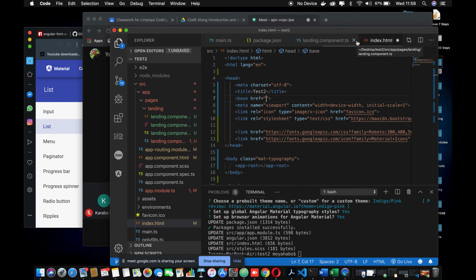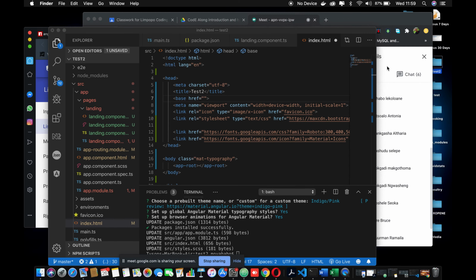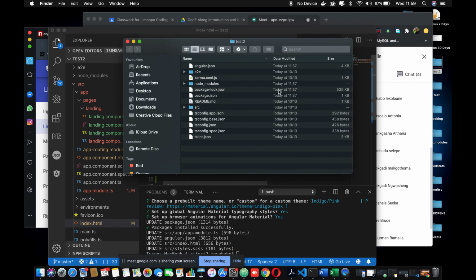When you upload your project online to host it, you just upload the one inside the distribute folder. But when you want to do a repo, you don't upload the one inside the distribute folder, because no one can edit that folder.